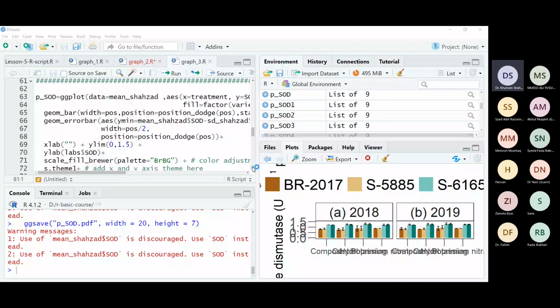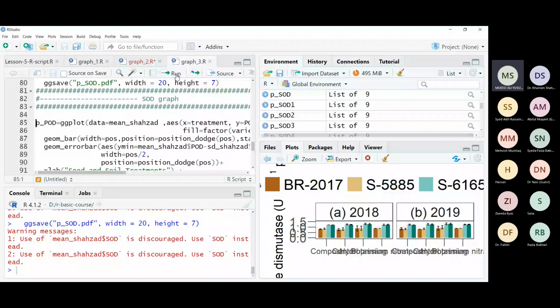Can anybody tell me how I can make the second graph? Okay, Moeed Ali, can you please tell me how I can make the second parameter graph? Just using the same lines of code that we used. We just change the parameters that you want to use for the second. It's basically the same. All things will be the same. You just have to change those things. But one thing you have to modify. What will that thing be? The name must have the date.